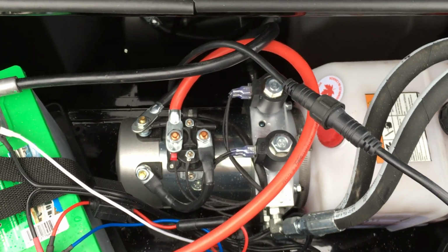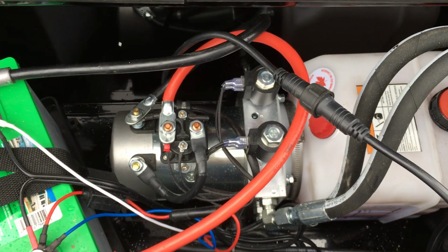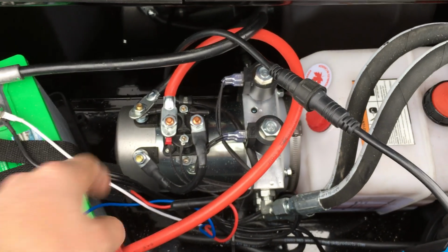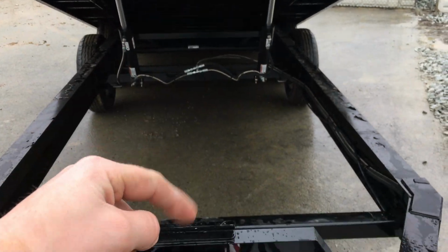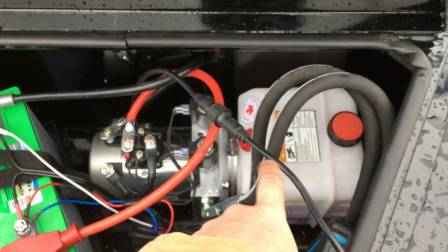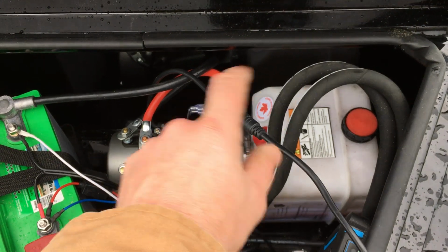So what's going to happen if you have a weak battery? It's going to open up one of those coils because that takes very little power, but it will not turn the motor. Without turning the motor, once the coil opens, gravity's going to take care of the rest. The bed's going to come down. It's going to push all the excess fluid into the reservoir. Instead of circulating fluid like a normal power up, power down, you're going to be acting like a gravity.